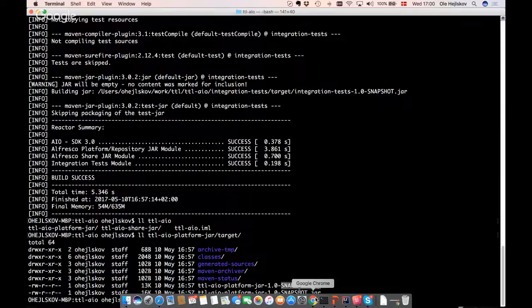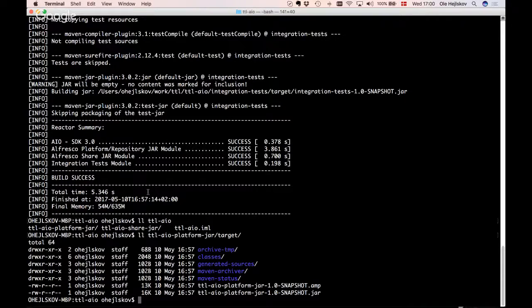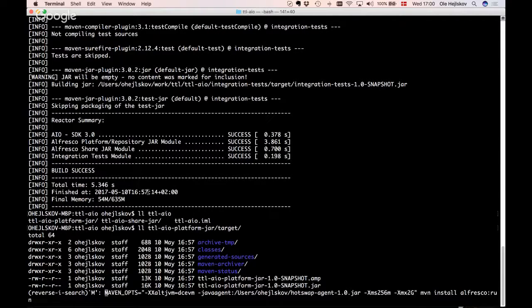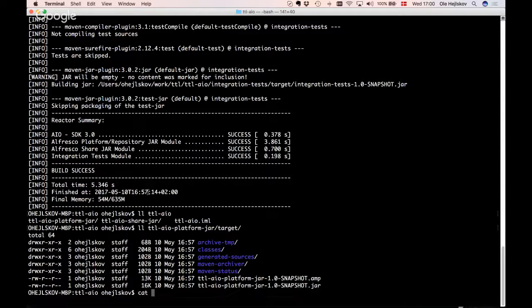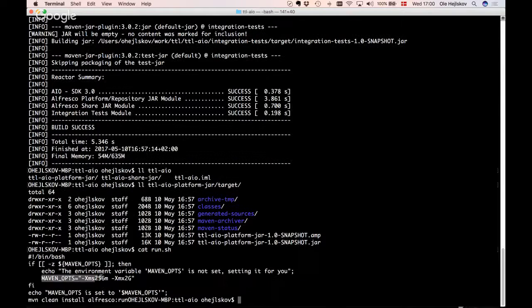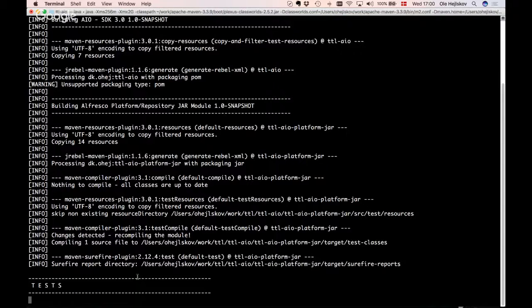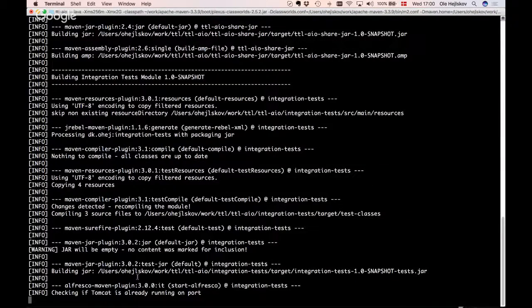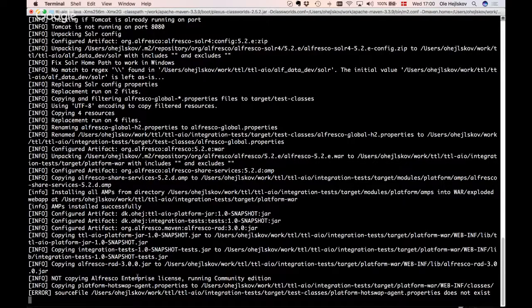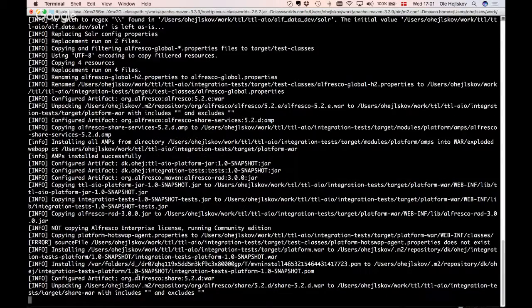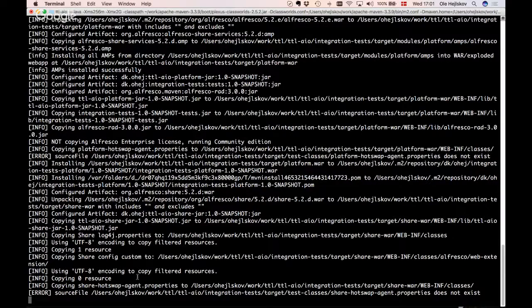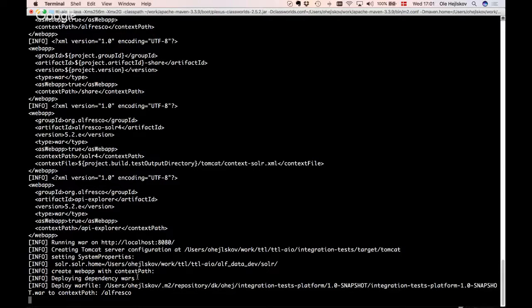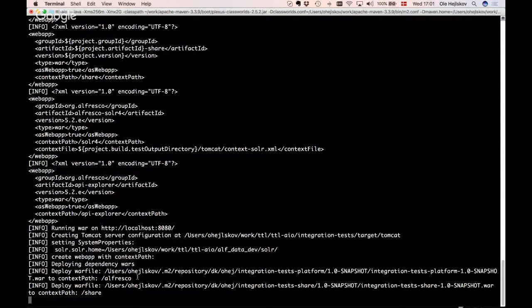So one thing that we could try and do, having the integration test and everything in here, we could just try and say, that's not the right way to do it. So we could just say mvn verify, Maven integration tests. When this is running, it will actually go in and see if you have any integration tests, and unless you've explicitly told it not to, it will actually start up the repository, it will start up Solr, it will start up Share, then it will run the integration test against that running instance and then shut everything down again. So this is just going to take a couple of minutes, but this really gives you that nice integration testing that you can run as part of your build and your CI.